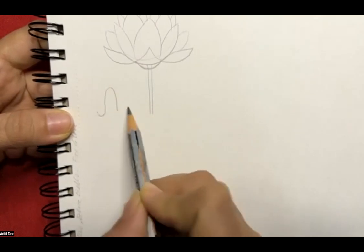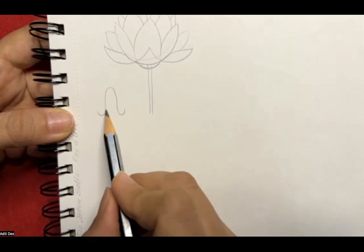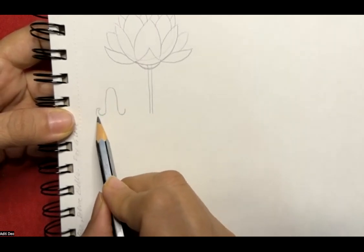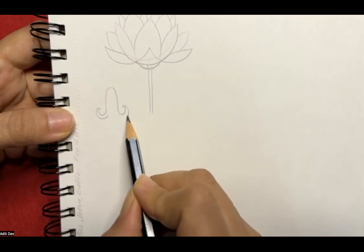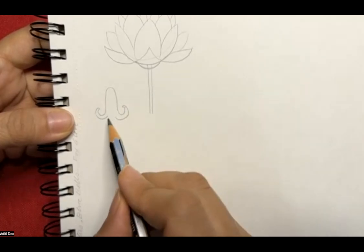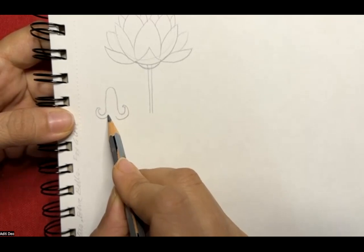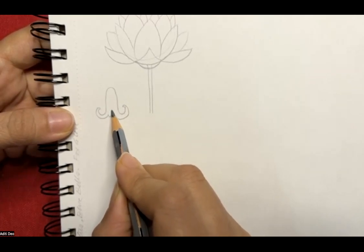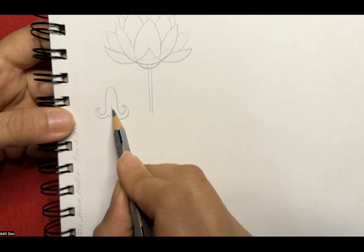And then you turn the two lines on the side upward. Curl them. Then bring them towards the center. Let me finish this. Don't draw this. Okay. Then you will draw another tiny U shape like that, coming up. A tiny U shape coming up.